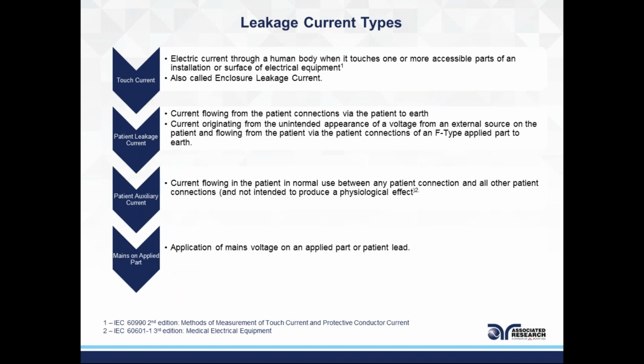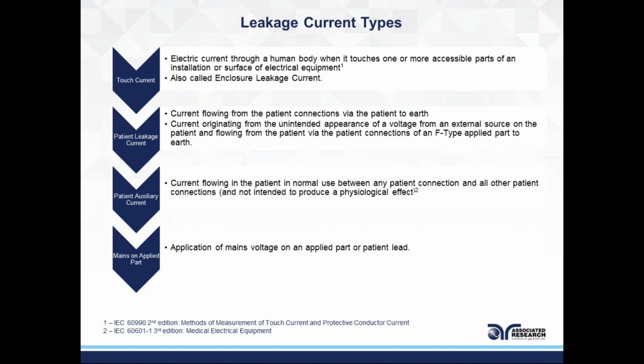All right, so let's define some of these leakage current test types. Okay, so touch current test. Electric current that normally flows on top of a medical device or medical equipment could be classified as touch current. Anybody that comes in direct contact with the chassis of the medical equipment or a ground potential point of a medical equipment could be in direct contact with some kind of leakage current that flows on the chassis.